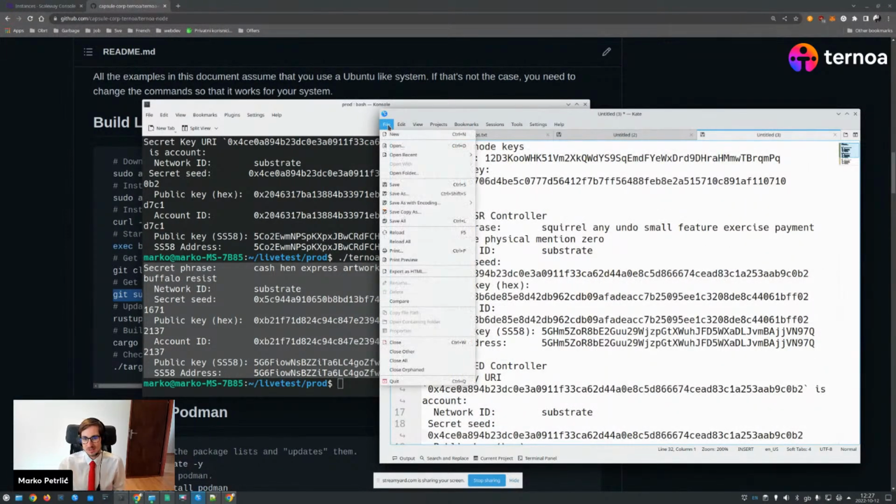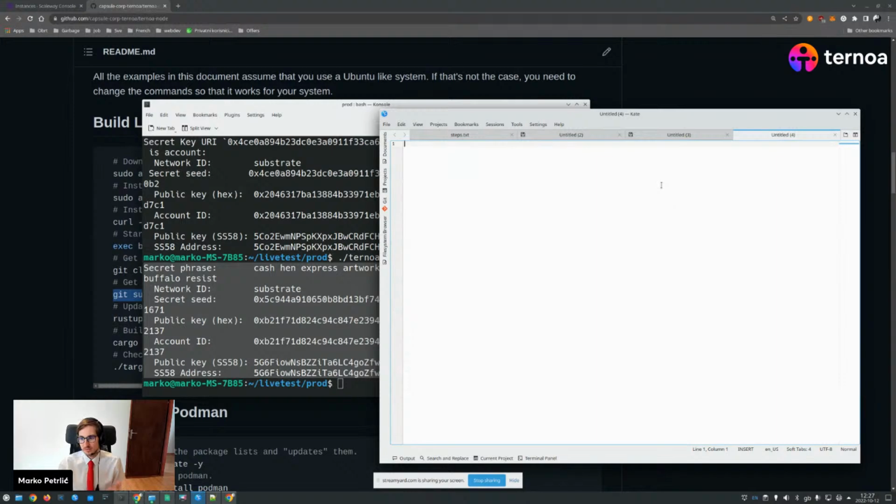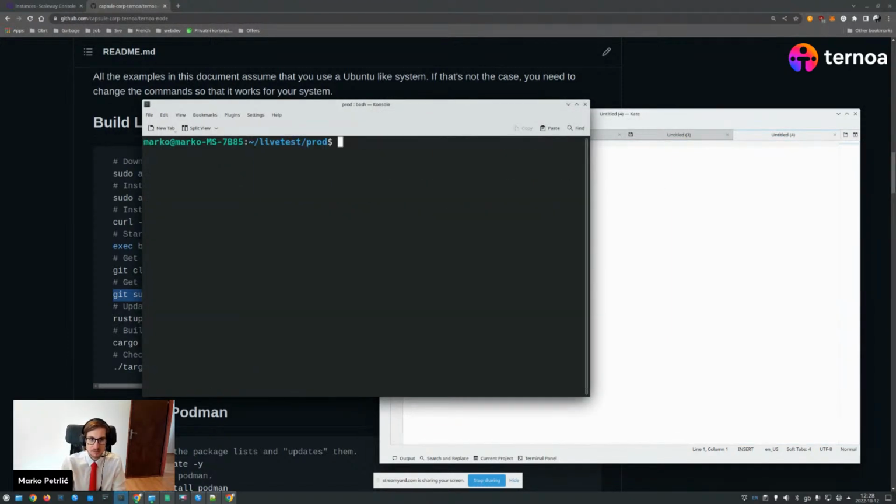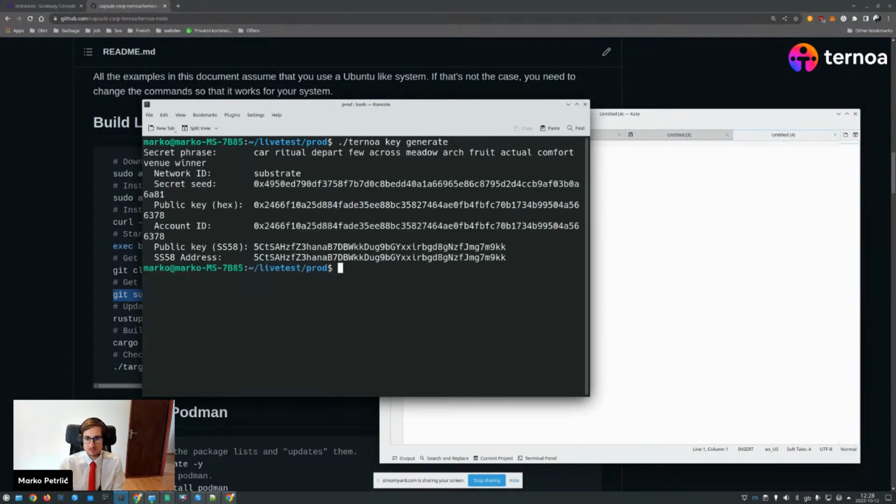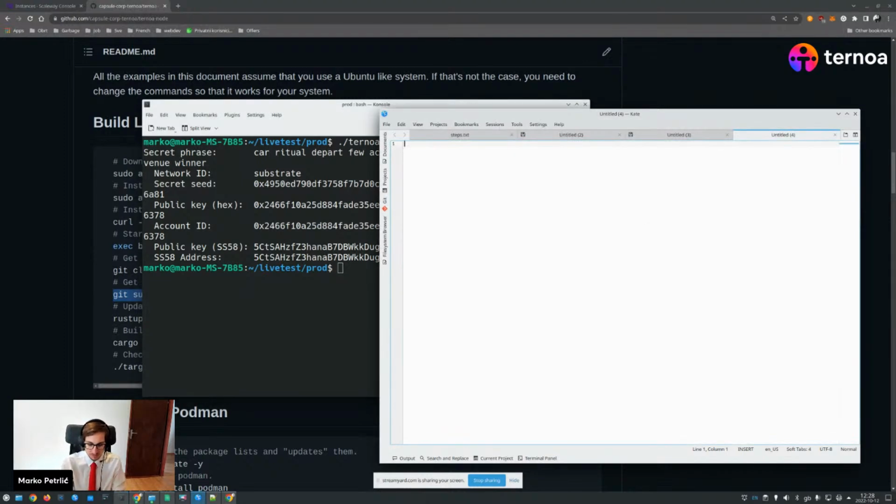Now we need to do the same, but for the validator. And since the validator doesn't really care about what kind of node ID it has, we don't need to generate node keys. So here we can just generate the keys in general. So again, this is going to be validator. Oh, I need to make it bigger. The SR controller.